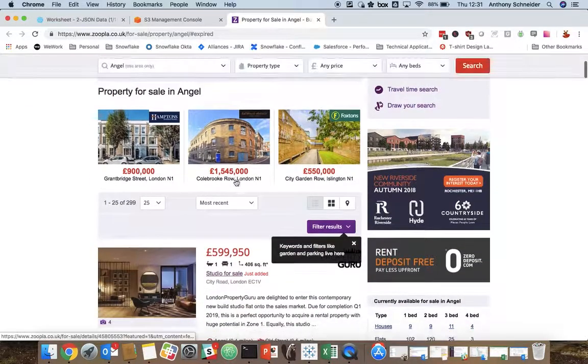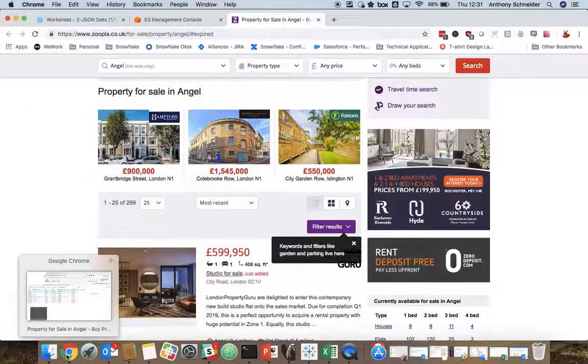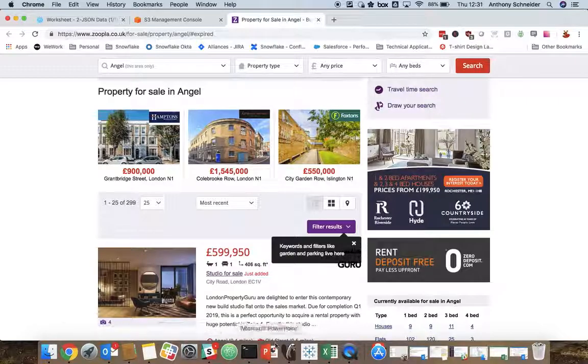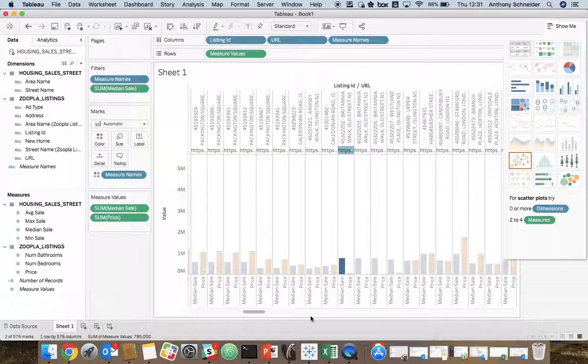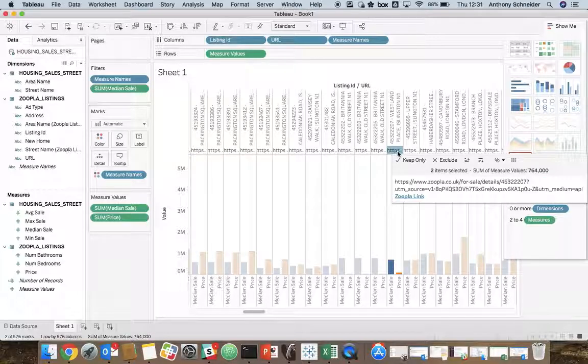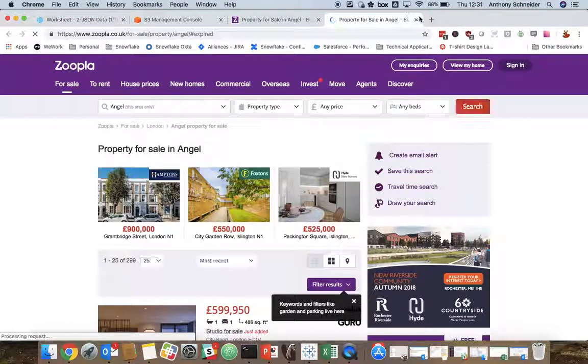Straight away, we can see a link to Zoopla. Now, that property mustn't be for sale anymore. Let's try another one. Let's try this property here. Right, that's expired as well.